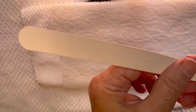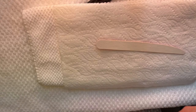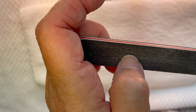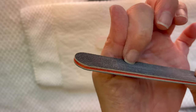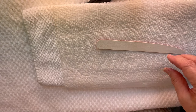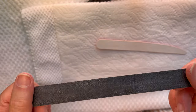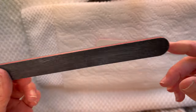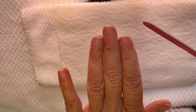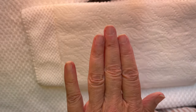The file has to be a very light grit, because if you have a very hard grit file like this, it's actually going to cause more problems. You can hear it too. You don't want this type of file. This type of file is mainly used for things like acrylics and gels because it files things down quite quickly. You want to have all the nails the same length. Now, I prefer a shorter nail.